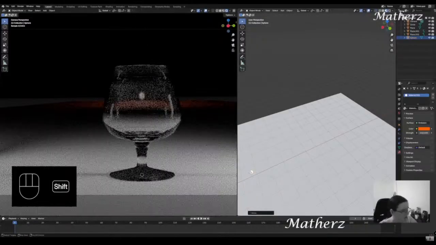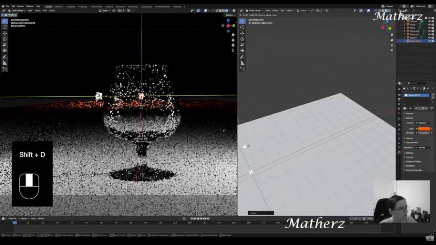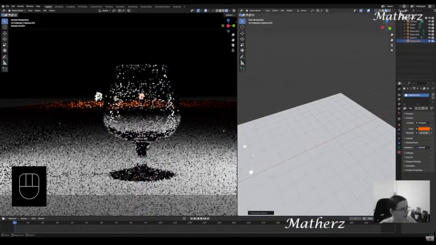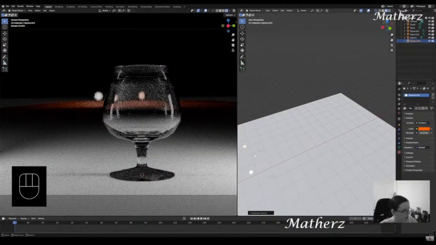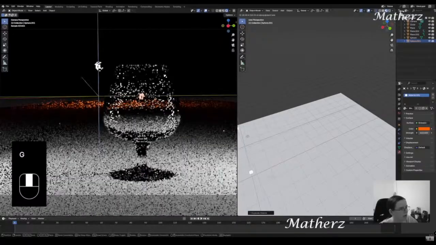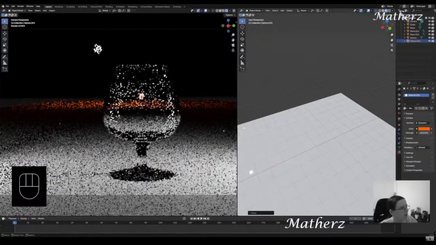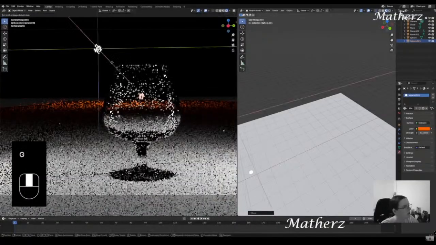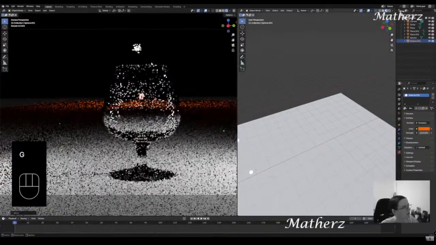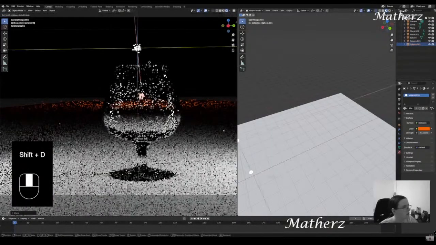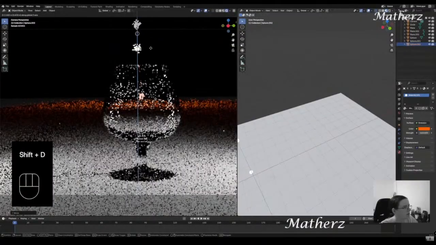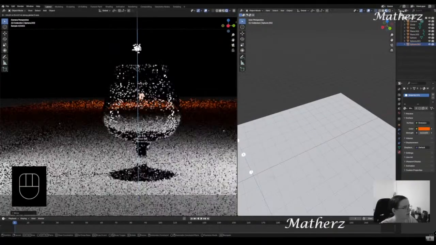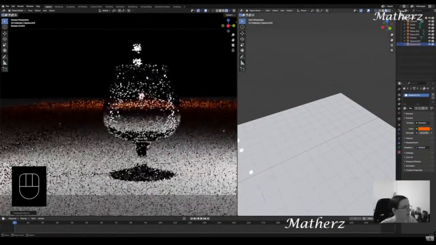The idea is to Shift D it, duplicate all of these so it looks like something's fallen in the glass from the background. So it's kind of just like this nice little artistic bokeh effect going into the glass.